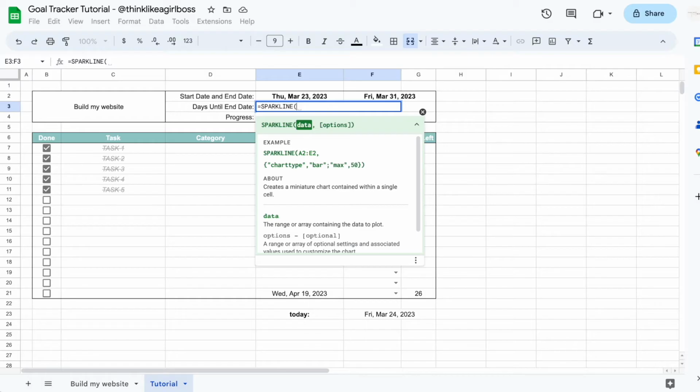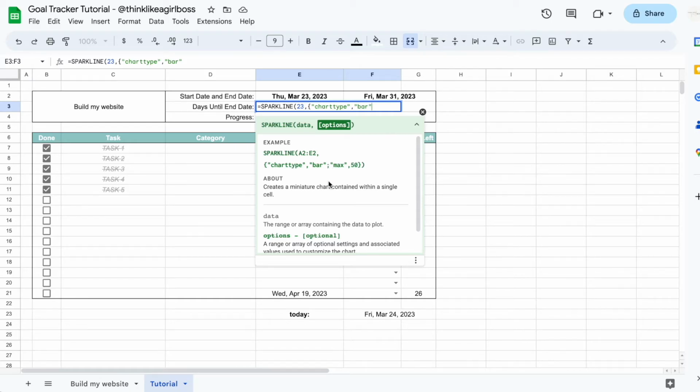So I'm gonna do it manually at the beginning, and then we're gonna turn this dynamic. So let's pretend 23 days have passed. That's the very first thing that's gonna be in our formula, how many days have passed. And then I'm gonna add a comma, and then I'm going to open brackets. I'm gonna add a quotation mark, and I'm gonna do chart type. Make sure you are typing this exact word. And then I'm gonna close quotation. I'm gonna do a comma, open quotation, bar, close quotation. So as you can see, I'm just following this, which is exactly what we're looking for.